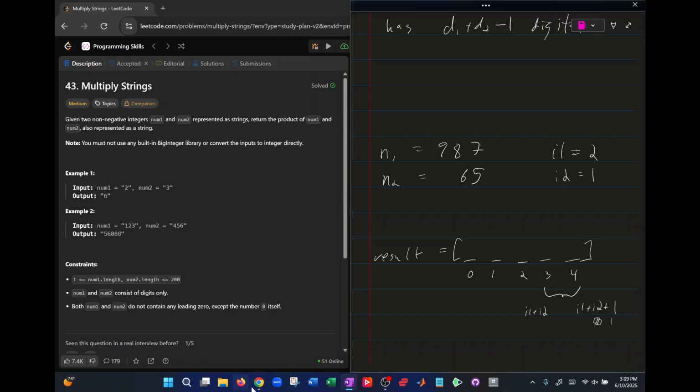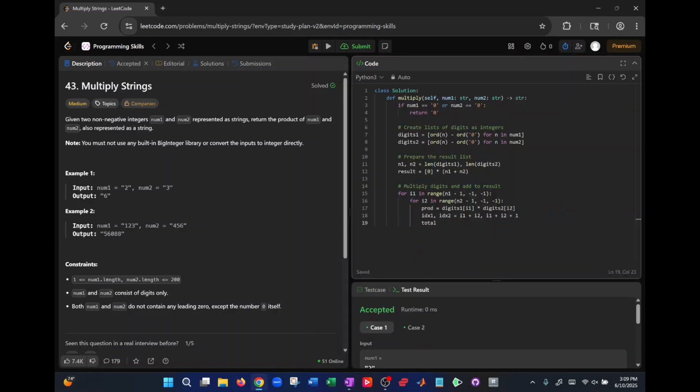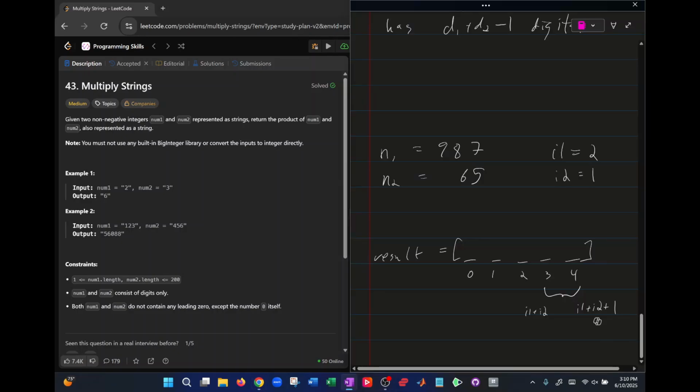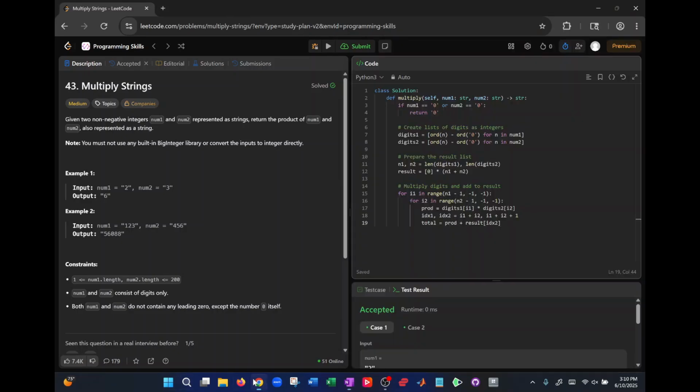Okay, so here's what we end up doing. We're going to certainly take the product, and then we might need to add anything that's already there. What's already there could be if there's anything in index 2. So if there's anything in here already, we will need to add it in. Okay, now let me think for a little bit.